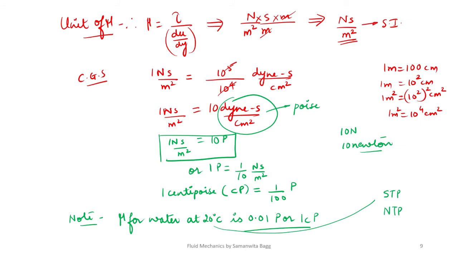So we cannot use NTP as a standard, because the value of temperature and pressure, depending on altitude, your pressure will change at which altitude on earth you are sitting. So obviously NTP is something on which we do not define the values. We define based on STP, that is, a standard temperature and pressure is taken. At that temperature and pressure, we are defining the values and accordingly we are using it worldwide.